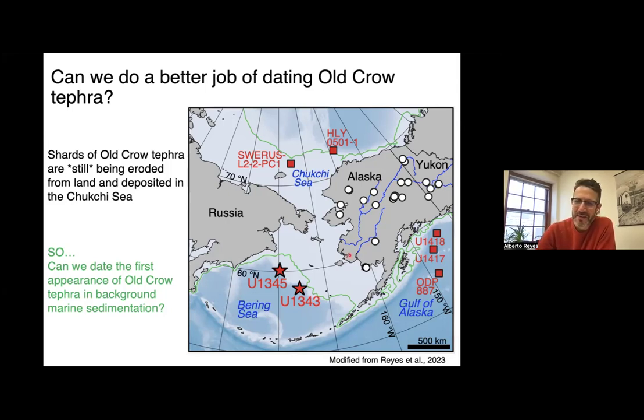So we have collected samples of every visible ash over the last 300,000 years, and spent a lot of time on the electron microprobe, and not a single one of them is Old Crow tephra. So that's kind of interesting. But nevertheless, we decided we're going to look at these two core sites and see if we could track when Old Crow tephra first appears as a non-visible detrital component. All right, so I'm going to take you first through U1345 because that's the data set that we published a few years ago.